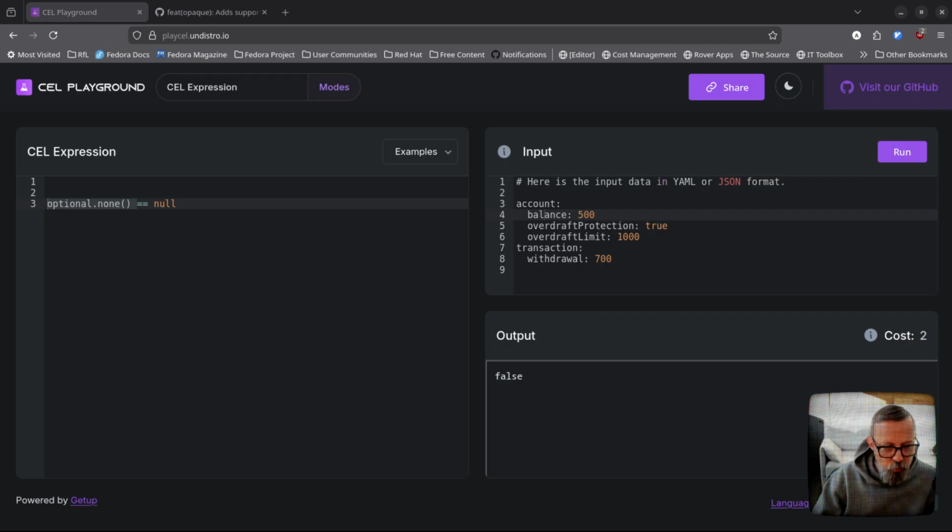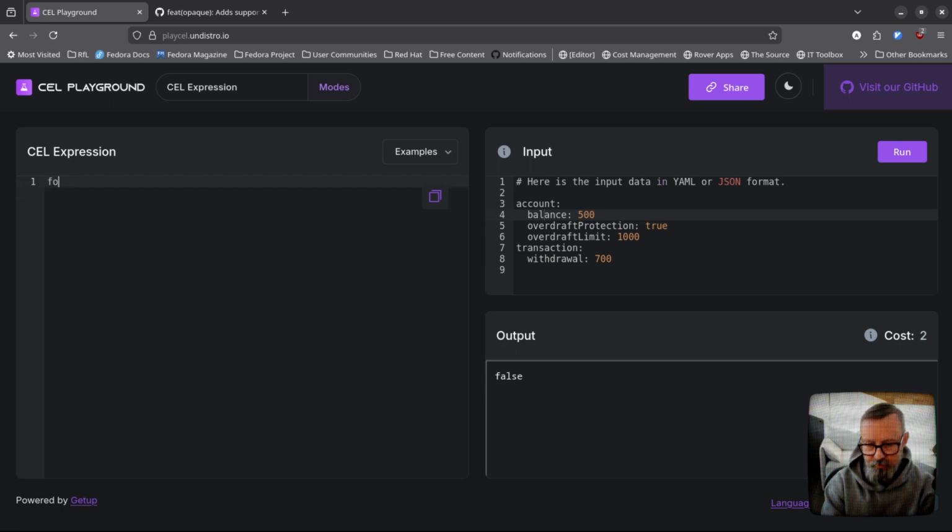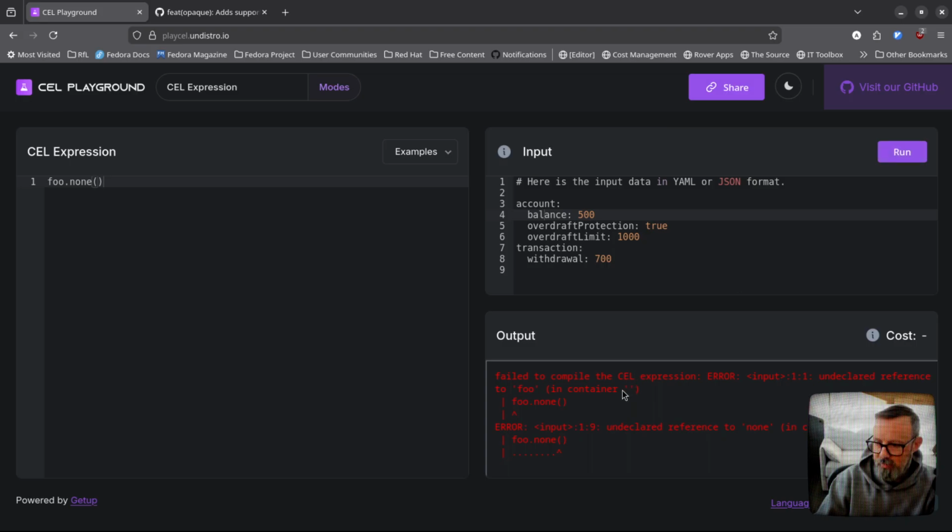That failed. So why did it fail? Because of the undeclared reference null. So that's interesting because that's not what it should be. I think the error message itself is wrong. Oh, I've been writing code this entire time and you could not see it. But whatever, let's run this. So this should have failed because of the undeclared reference to none on that thing, right? So that's what we wanted.